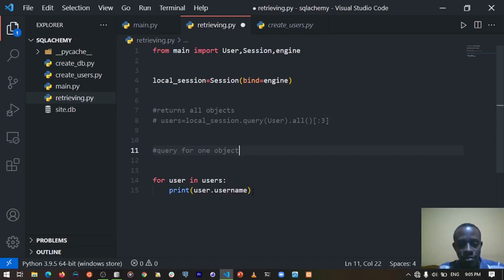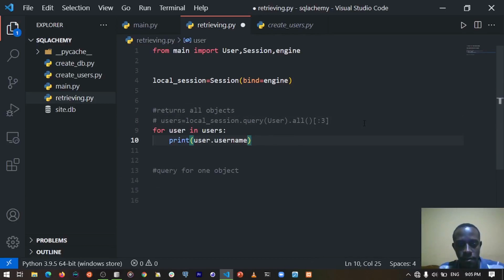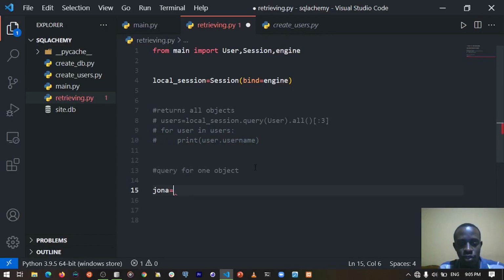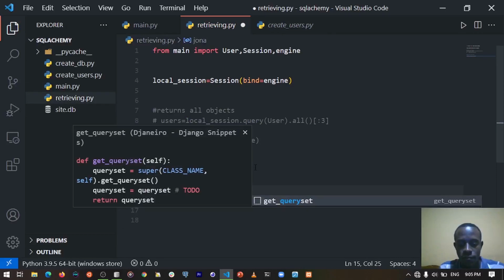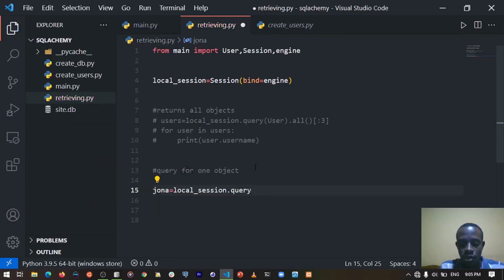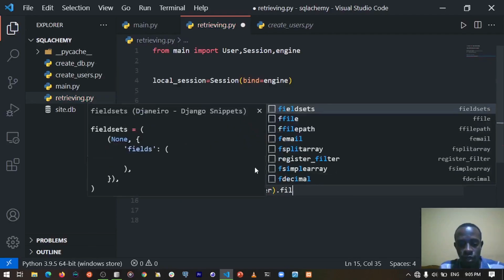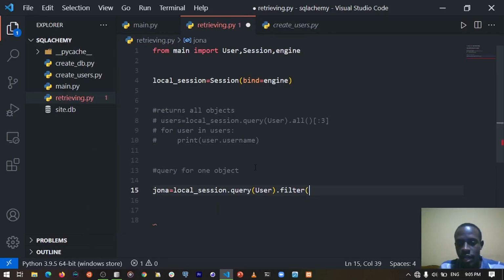So to do that, let me first remove this code and put this code just right above here. So I need to comment this for now. If we wanted to search for a user called Jonah, what we'll actually do is query. So I'll say local session dot query. Then within this, I'll specify the user model, and then we want to filter, so I'll call the filter method. And then I specify the attribute I would like to filter.